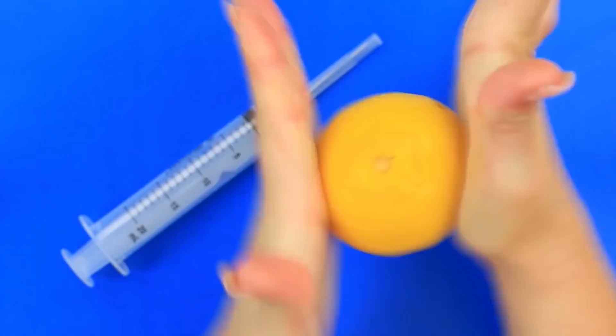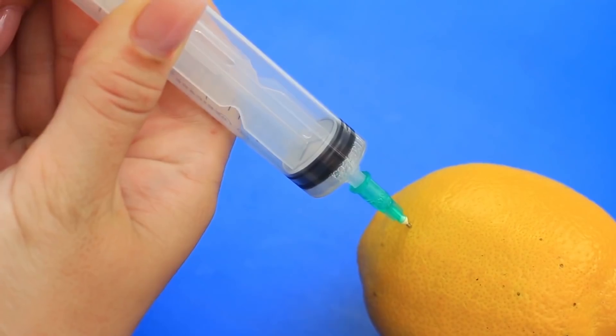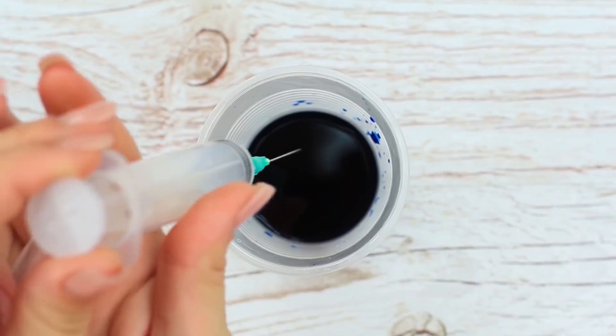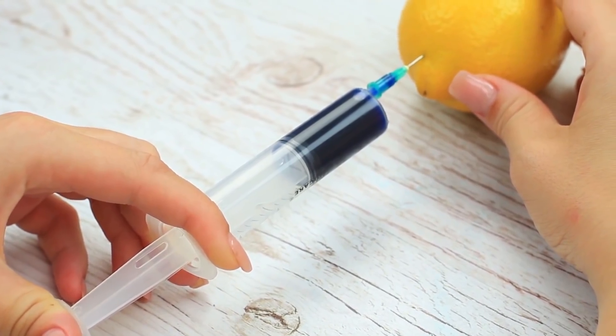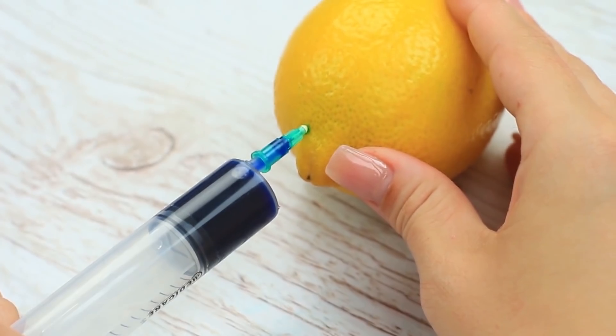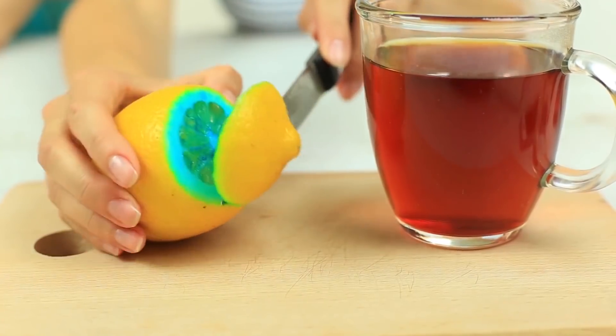Does your friend like to put a lemon slice in her tea or cola? Treat her with a special lemon. Press it with your hands to make it produce more juice. Suck it into a syringe, then suck blue food coloring. Squeeze it to color the lemon flesh — the more coloring you put in, the more saturated the shade of the fresh lemon will be. Do you want some lemon? Here you are! The sweetest moment is to see your friend's look and pretend you've got nothing to do with it. Watch carefully — she may pay you back using your own prank.